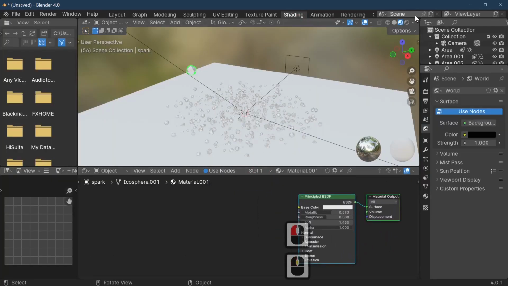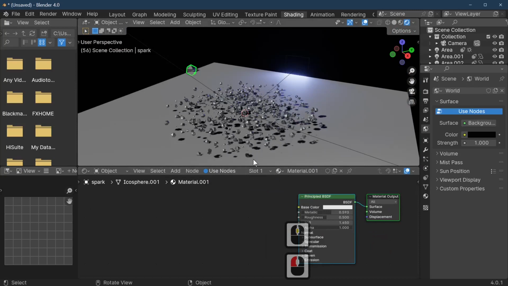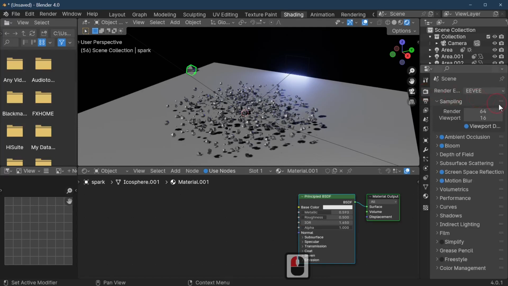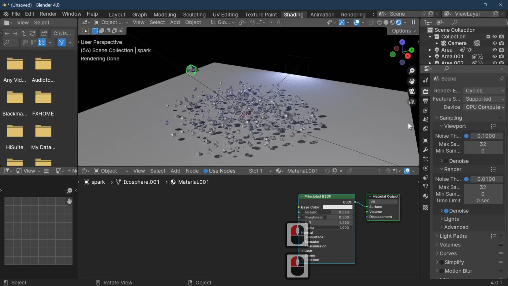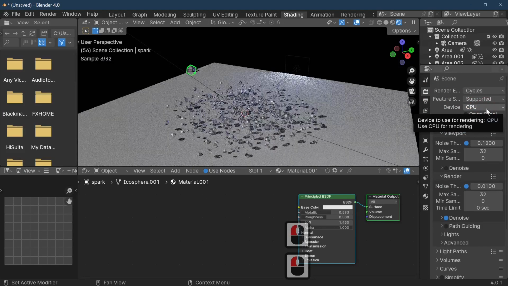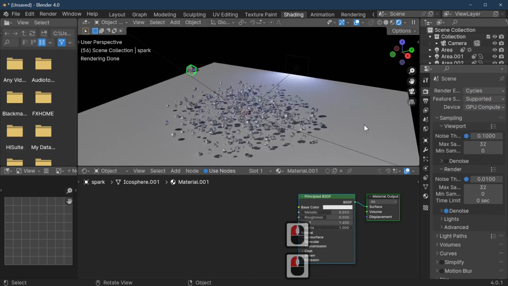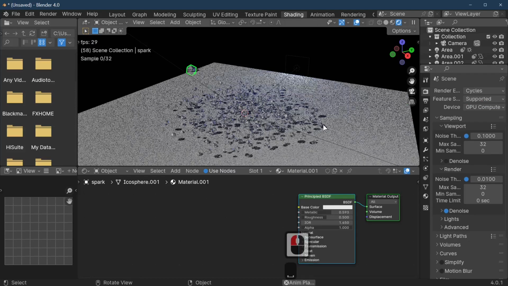Like I said, this doesn't work in Eevee at present. I'm sure they're working on it, and soon they'll get it fixed. So what we're going to do is change the render over into Cycles like that. Now, if you've not enabled your GPU and you're still set to CPU, as you can see, it takes absolutely ages to draw it. But if you change it to your GPU, that speeds it up something chronic.